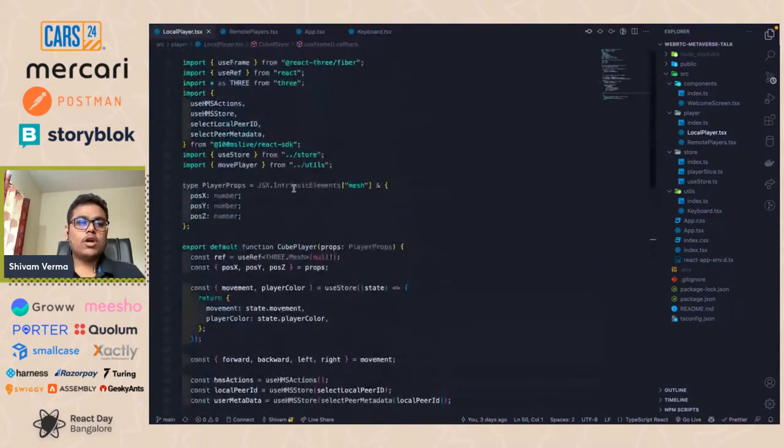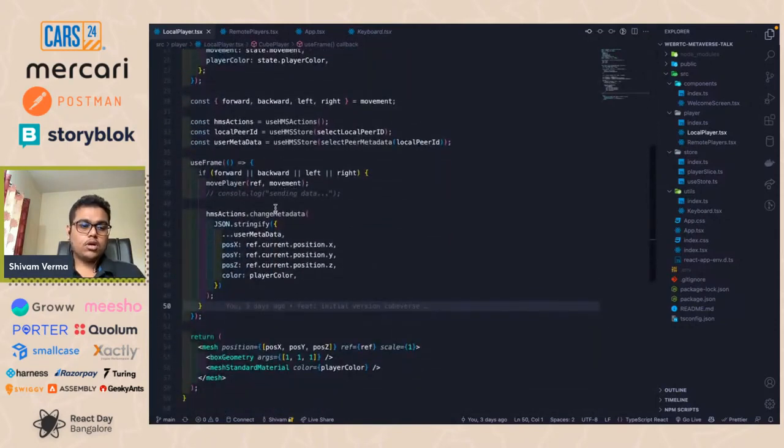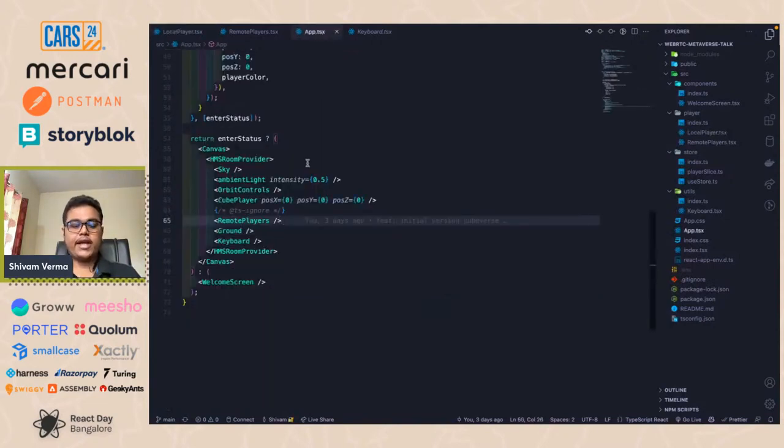Cool. So what happens inside the local player is, as soon as the key is pressed, there is useFrame. useFrame basically runs every frame, which is around 60 fps on an average client machine. On every frame, it checks if forward, backward, left, or right is true, and we use the HMS action changeMetadata. Metadata is basically a string which gets related to every peer and is attached to every user ID.